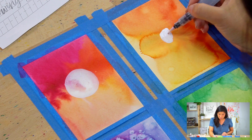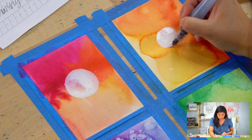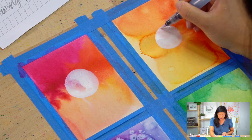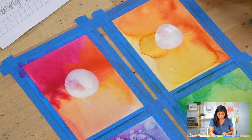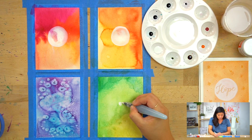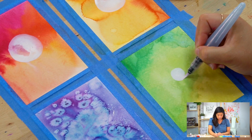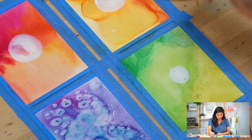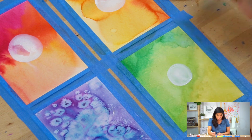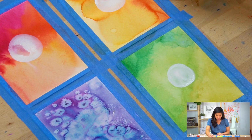I'm trying to think how, if someone is a little tripped up with drawing a circle, what tips I can give you. What I found is easiest for me, if you'll notice, I'll do it on the next one, is I start with a small one in the center. So you can just start with a dot, and then add around it, drawing circular motions, and keep going out from there, and you can get a circle shape. Even if you draw an oval, which is an egg type of shape, it's okay. You can still stick with that.